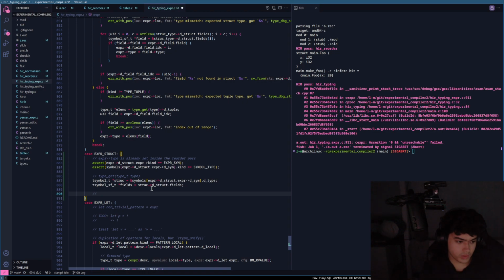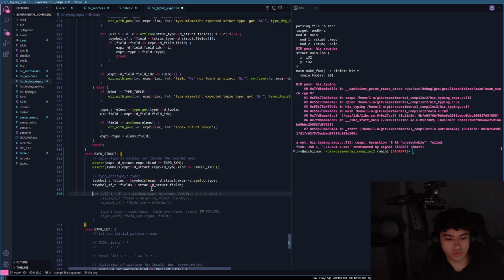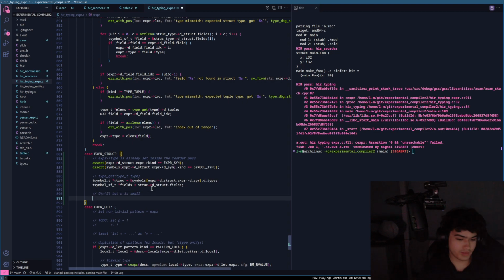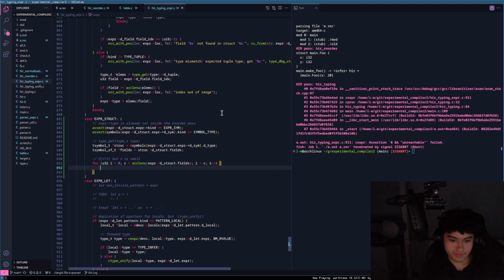What we need to do though is, we'll need to do an O of, is it an O of n squared? O of n squared, but n is small. Thanks, copilot. This is what I usually write all the time. Okay, so we'll go over.